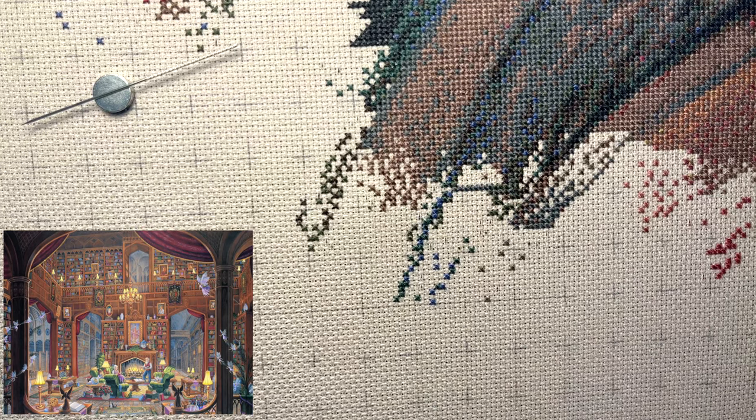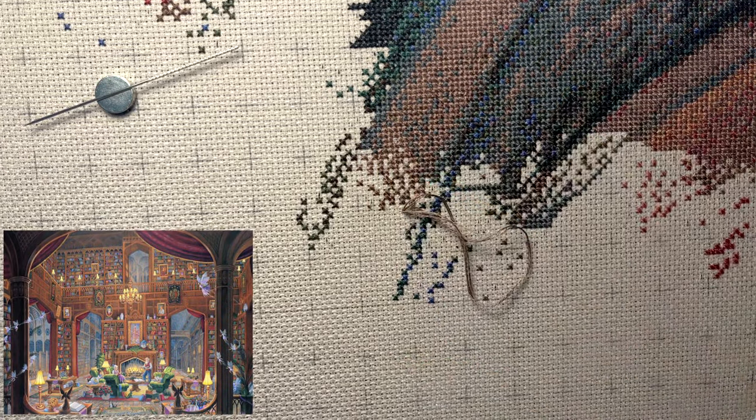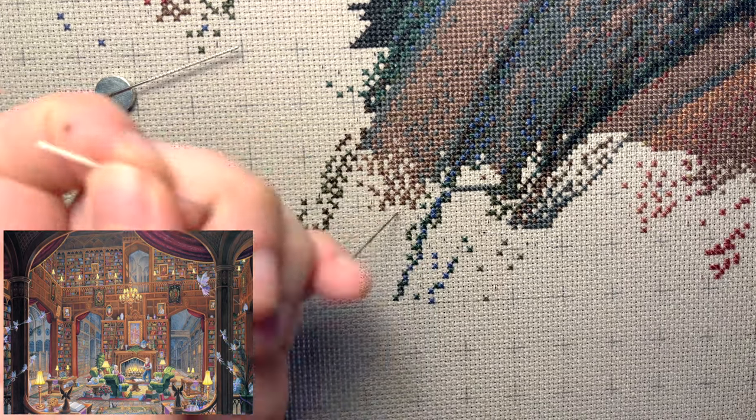I think I'll end it here. I know there's a long tail and I could squeeze a couple more stitches out of it, but I feel like I've had enough of this brown for now.